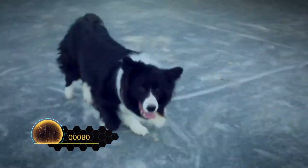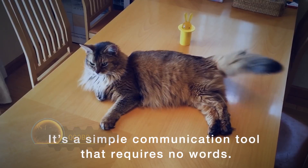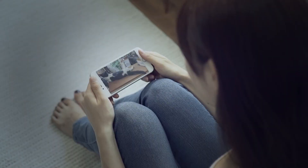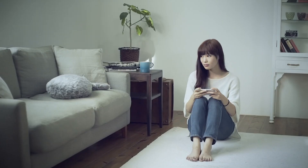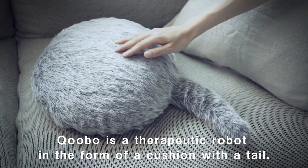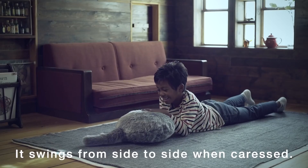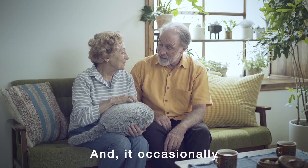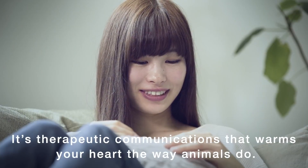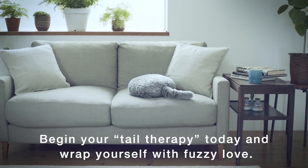Number 5: Qoobo. This is probably one of the most calming, comforting, relaxing pet robots that you can get. This combination of a cat and a pillow has proven so soothing and useful that it is frequently used in elderly care facilities to provide comfort and companionship to lonely elderly people. Research has shown that it has a very beneficial effect on reducing feelings of anxiety, loneliness, stress, and bad emotion in general. If you happen to love cats but are allergic to them, Qoobo will be a great alternative. Think of Qoobo as a therapeutic cat robot that looks like a comforting cushion and also comes with a tail. If you pet or cuddle the Qoobo, it moves its tail like a real cat would. It also purrs and reacts to your voice. The main purpose of Qoobo is to be your main cuddling and hugging buddy and provide you with a healing experience.